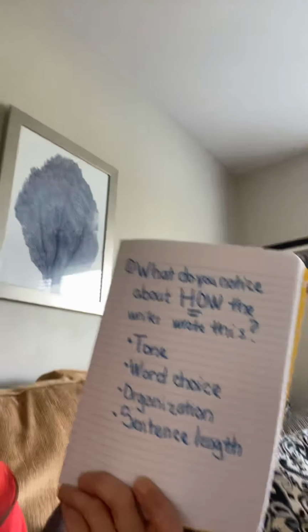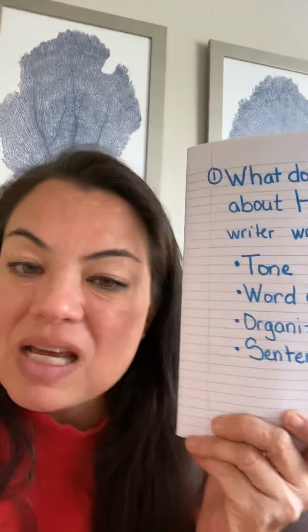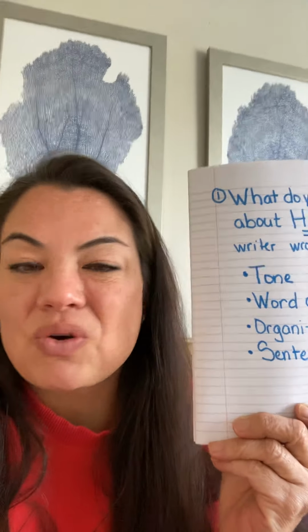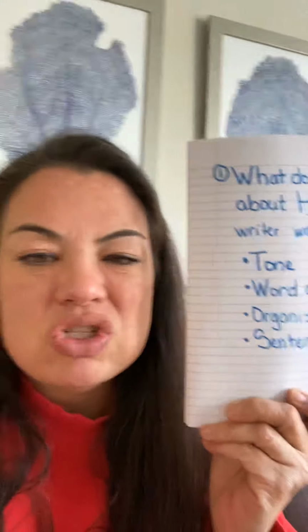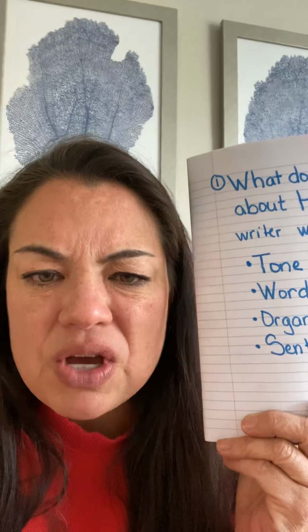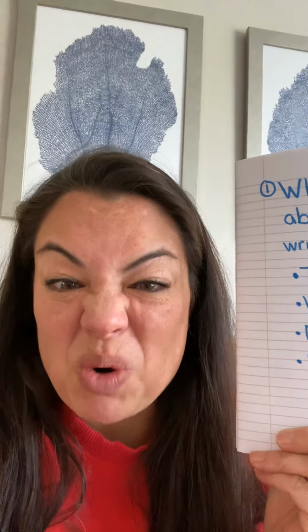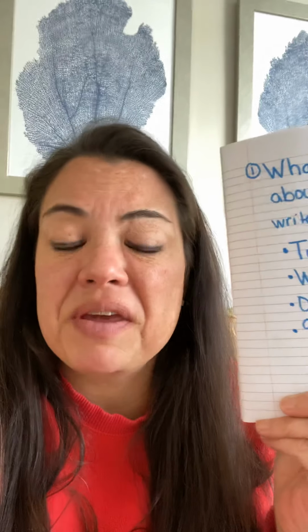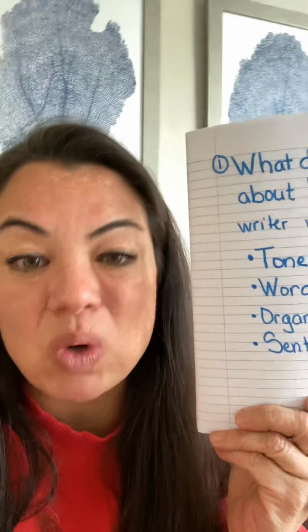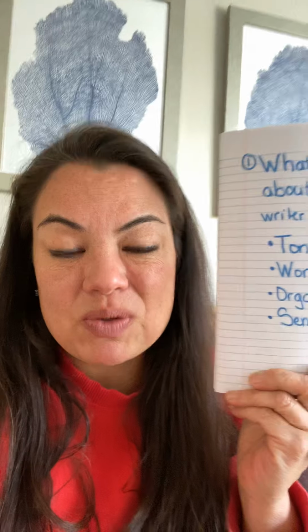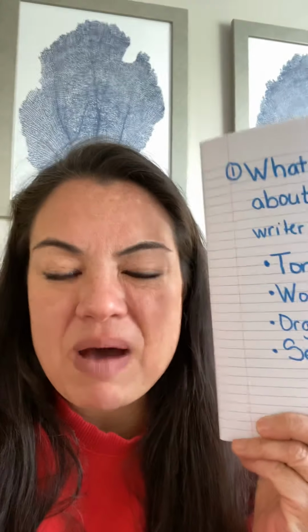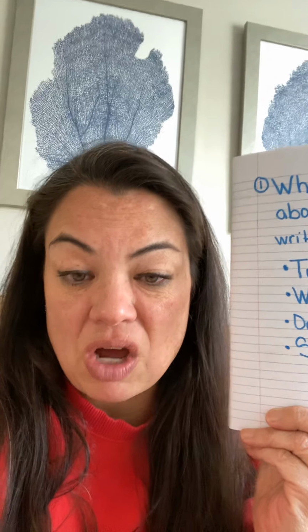And then the last thing I'm going to ask you to maybe think about is sentence length. Take a look at the way that the writer uses their sentences. Are all the sentences the same length? Do you notice some sentences that seem really short? Are there places where maybe the writer has broken the rules a little bit? I'm willing to bet that you're going to see some major rule breaking going on in here. Thinking about sentences that have just one word. There might even be a couple of examples where there's paragraphs that just have one word. So pay attention to those and think about maybe what effect that has on you as the reader as you're reading that piece.